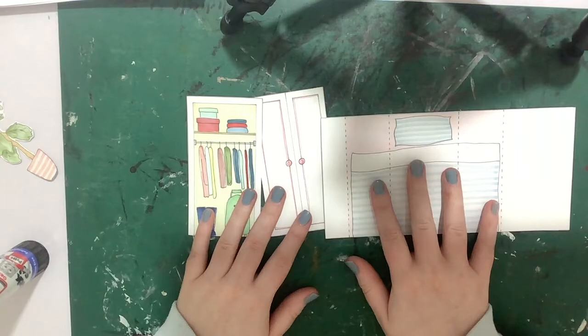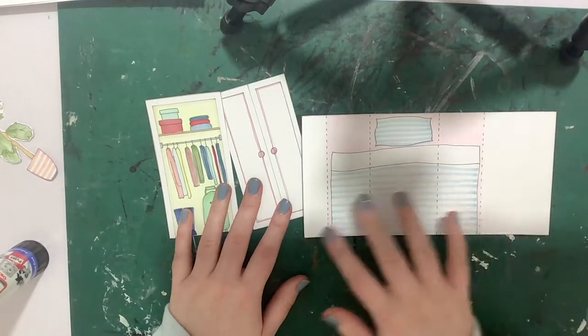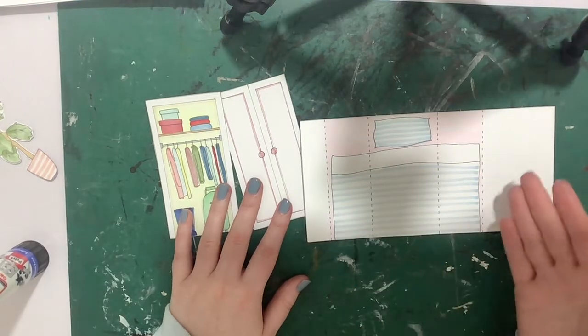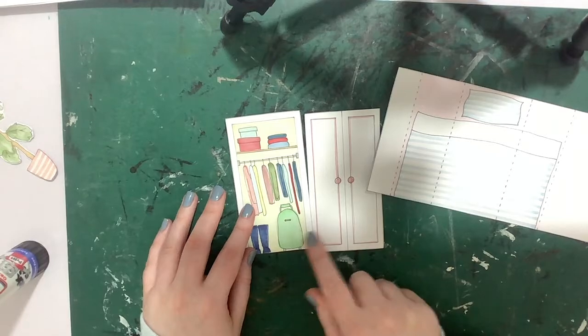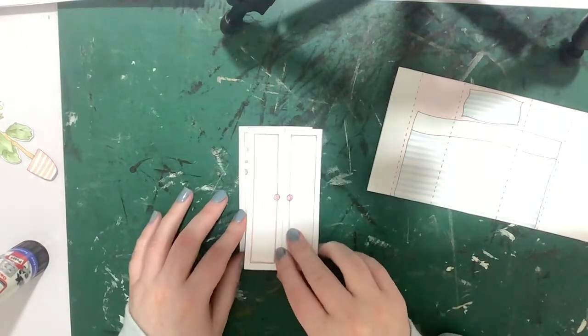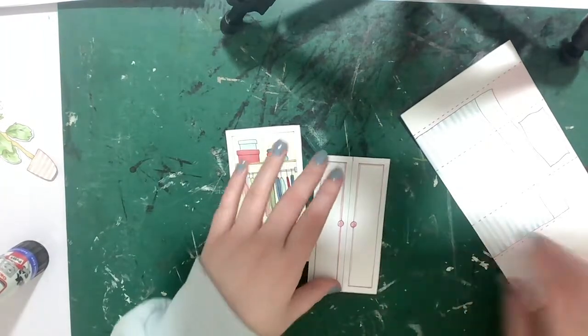So for this, we need to fold up to make our pop-up, and I think this will really show you how the pop-up piece works. It's the same idea and template as I showed you at the beginning of the video. And I'm also going to give you an interactive element and show you how to make this so the doors for the wardrobe open, because we're going to put this on top of here. Let's start with the wardrobe, because I think that's the easiest one to do.